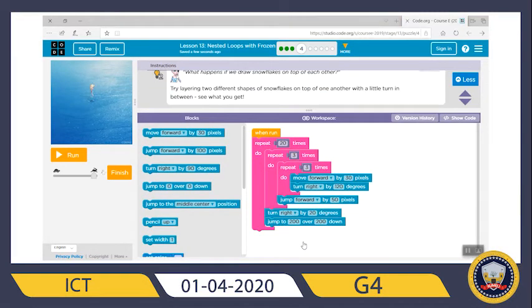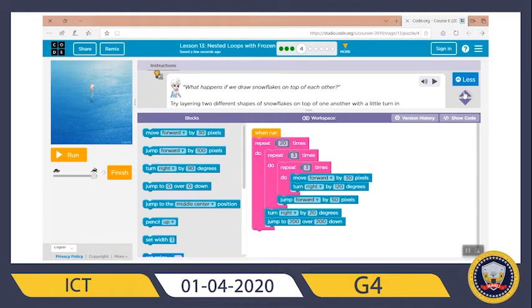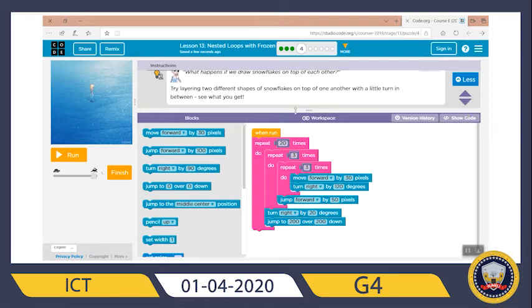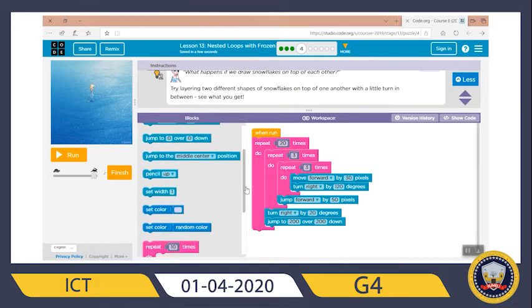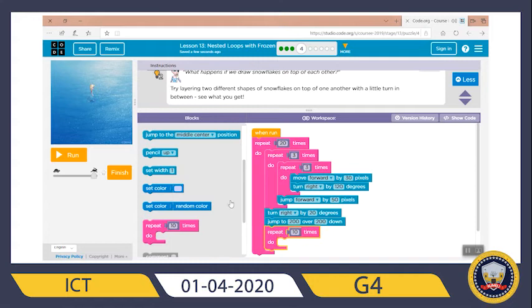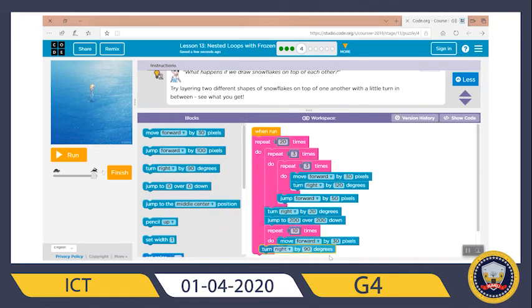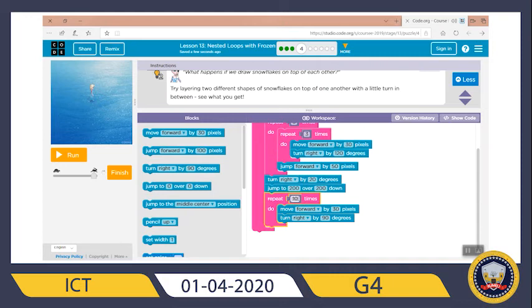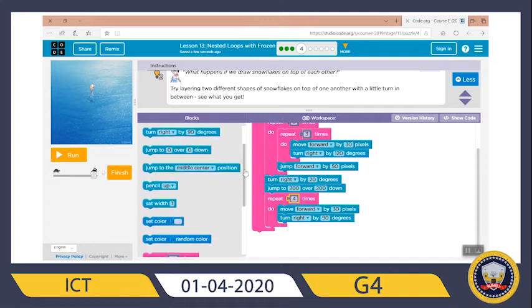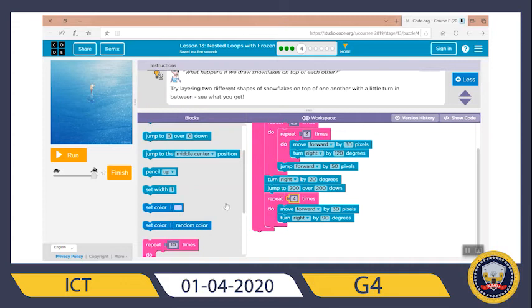All right. Right now, what Elsa wants from us is to draw another layer of a different shape of snowflake and to combine it with each other and see what we can find. So, first of all, I need to choose another shape. I want to draw a square. I want to put this one here and take 30 pixels, move forward and turn right by 90 degrees for the square, and a square has four sides. And then I want to do the same steps in here all over again.